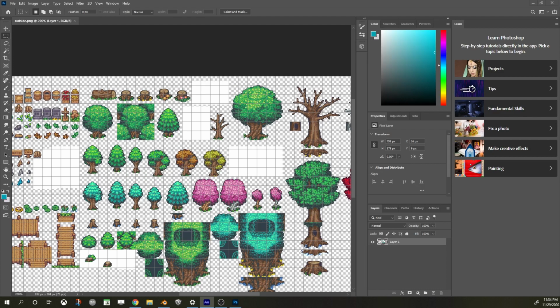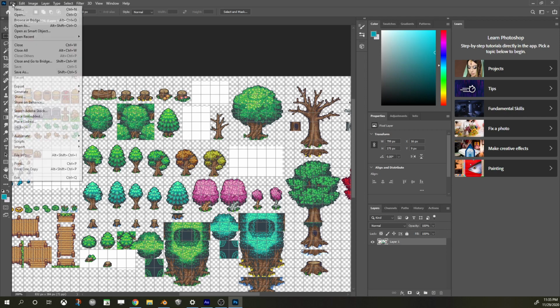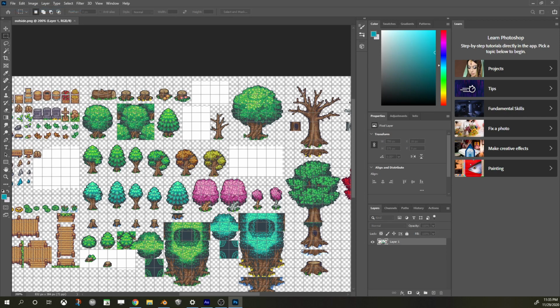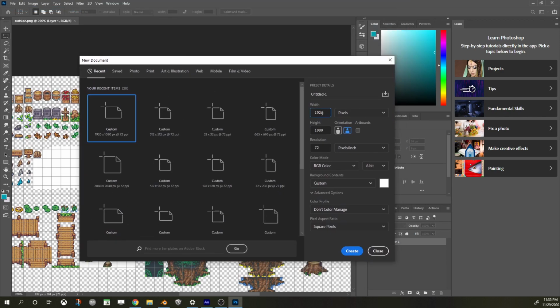Today we're going to be using Blender to build out some grass and tree objects and animate them for Smile Game Builder. As you can see, I've already opened up the tile set that I'm going to use today. Today I'm going to make a texture that contains all the trees and grass that I want to use and animate. So I'm going to start with a new file, and I'm going to make it 512 by 512. This should give me enough space to put what I want.